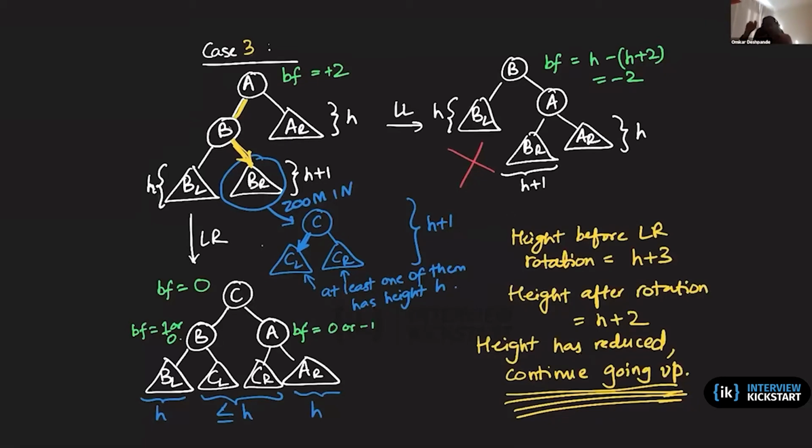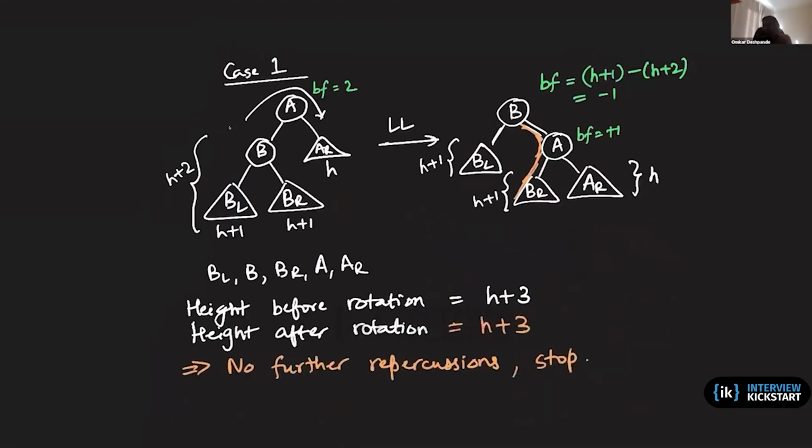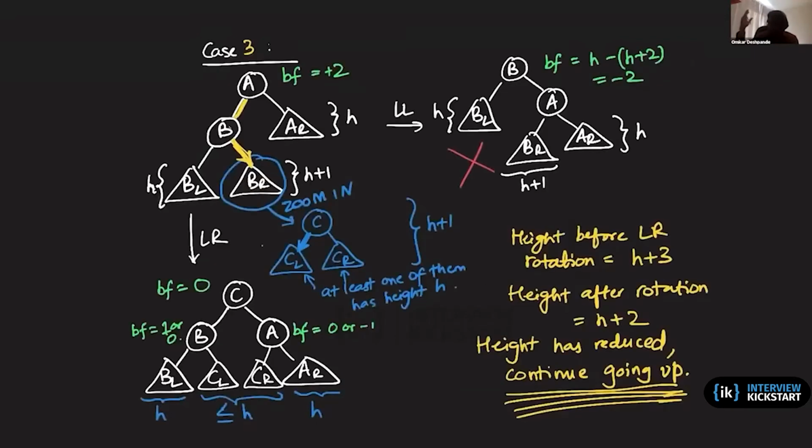When your manager looks at the imbalance at his or her place, maybe they find themselves in case 1, in which case after they have cleaned up, they stop. So it really depends on which of these 3 cases you fall into in each step. If you fall into case 1, you're going to end there. If you fall into case 2 or case 3 here, you have to keep going up. And we'll see what happens in case 2. Sure. Thank you.